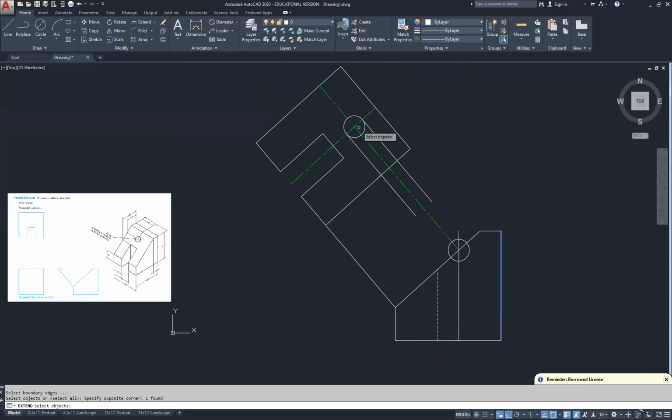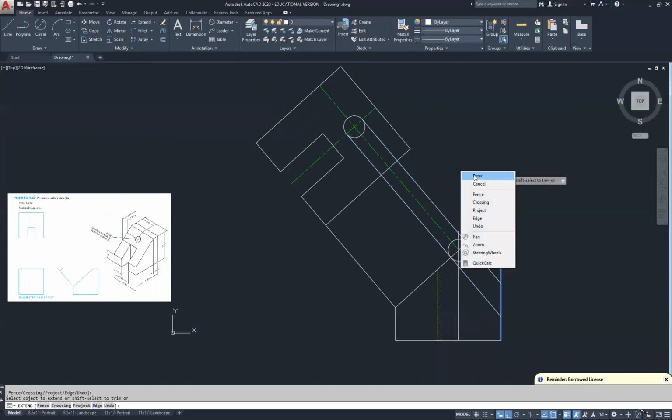So what's happening is that we have a drill that's going into this view. As we turn the piece to view it on its side, we're going to be having a drill drilling into the side of this piece here. So with the select of the boundary edge for my extend command, right click, then select the line I'd like to extend, right click, and then enter.